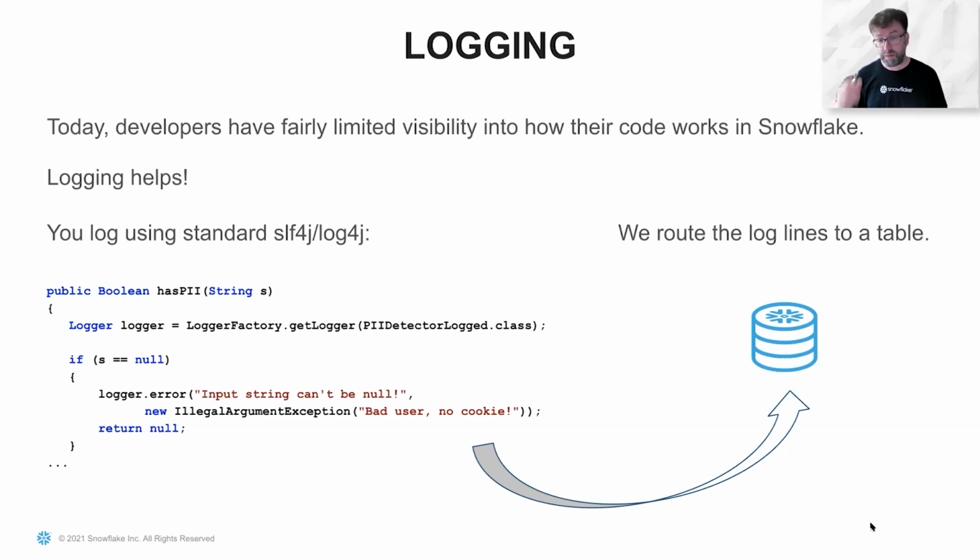And so, yeah, again, from the Java perspective, this is really straightforward. We are going to be building integrations to the same logging infrastructure for SQL and JavaScript as well in the future. And so all of your logs for all of your code will be able to route to one place, which gives it a really easy way to, for example, get all of the logs for all of the things for a particular session, right? No matter where they were written. So that unified logging is a super powerful thing for debugging when things go wrong. So again, not there yet, but coming soon.